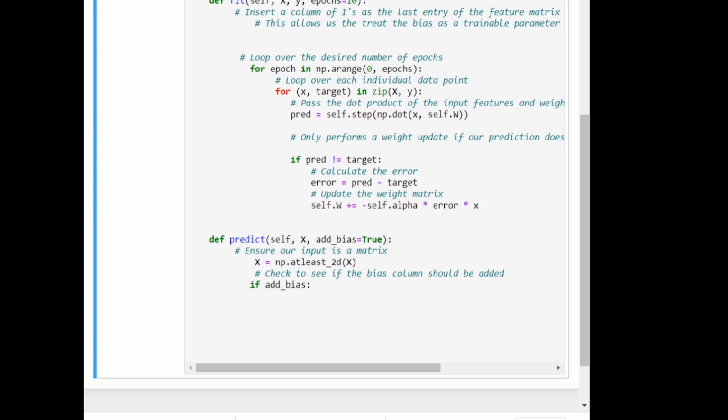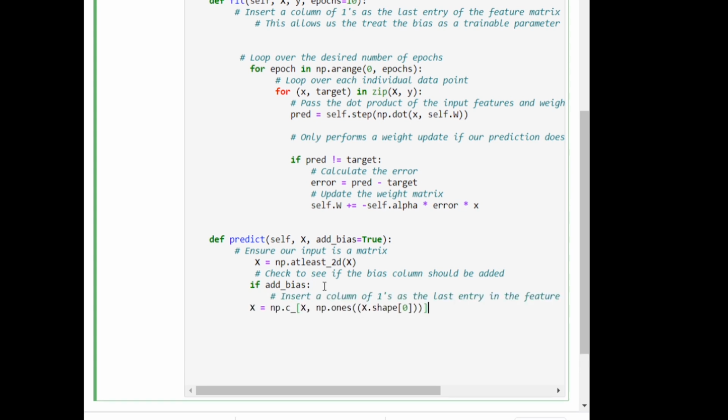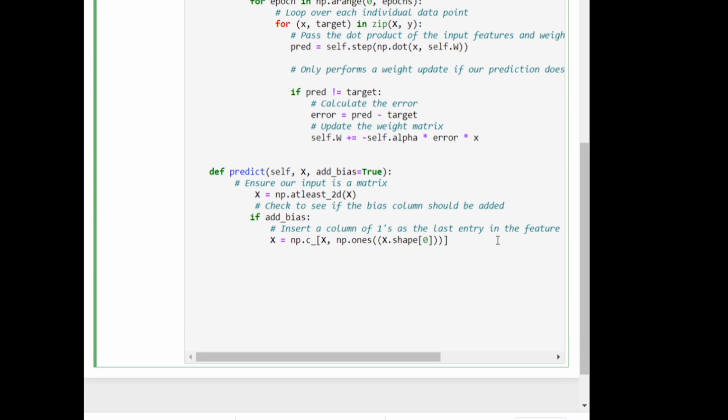Now what is bias? It inserts a column of 1s at the last entry in a feature matrix. I am entering the bias values in the last column of the feature matrix. Now let's return the final output.